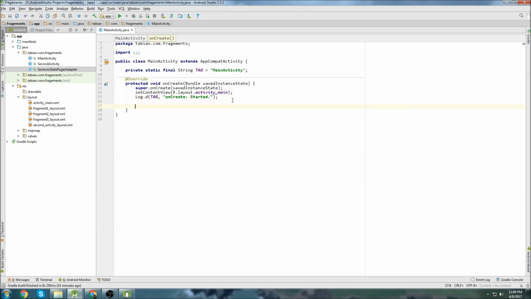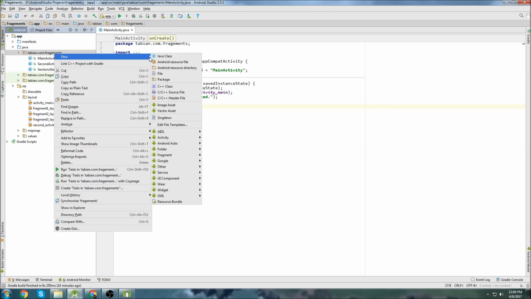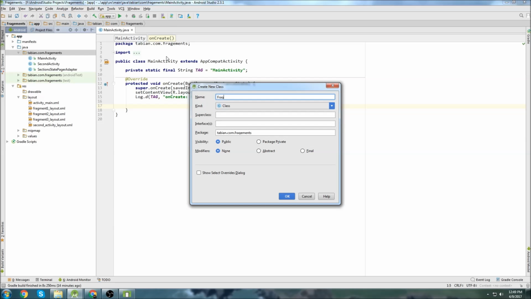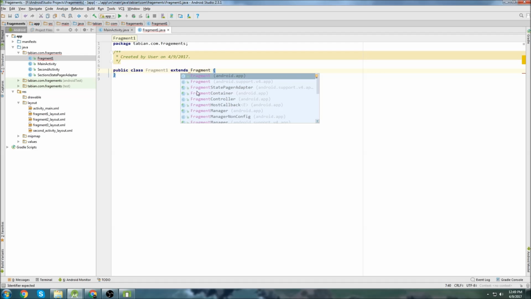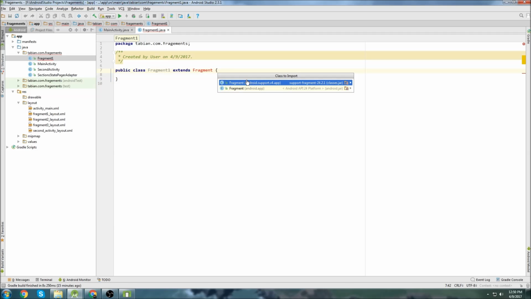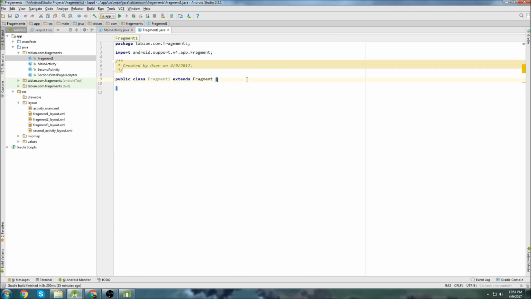Now we're going to go back to main activity and actually start writing all the code. Actually, I take that back. Let's get the fragment classes built first. So we'll create a new Java class, and we'll call it fragment 1, and they're all going to be the same, so it'll be quick. And you're going to have two choices when you import your fragment library. The v4 one is the newer one, so that's the one we're going to use.